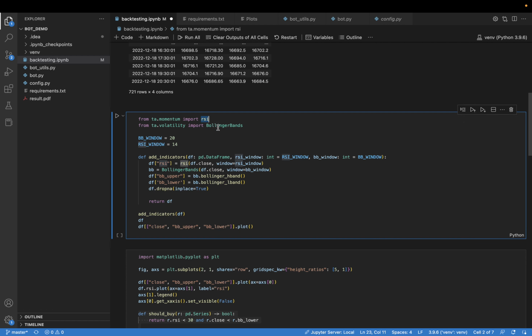Here we import the RSI function. Here we import the BollingerBands object. We declare 2 constants, Bollinger Band window and RSI window, and create one method to add indicator columns to our data frame. It accepts our data frame and our constants.